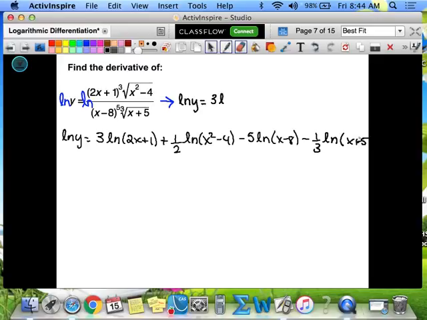Hi, Gabby, you have a question on your face. What is it? Between the 5 natural log of x minus 8, why is there a negative there now? Because it's in the denominator. Numerator pieces get pluses. Denominator pieces get minuses. Oh, okay. I didn't know that. So numerators get pluses, denominators get minuses.